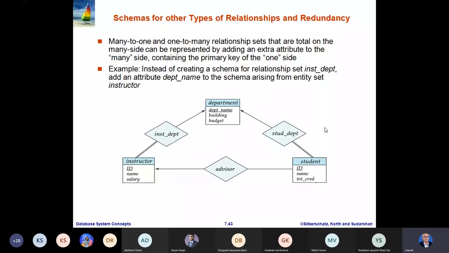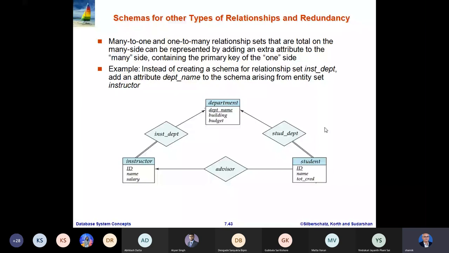But then you have to keep in mind that wherever for some students we do not know the department, the value that we have to keep is null. This is something that you have to always keep in mind. The other possibility was that if the participation is total, that extra table was definitely not required.